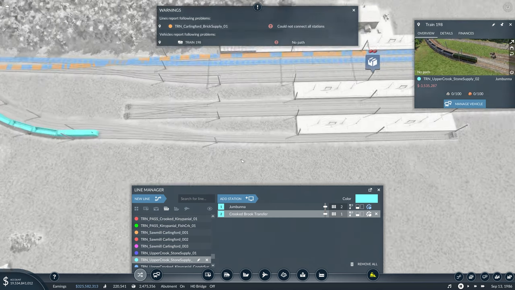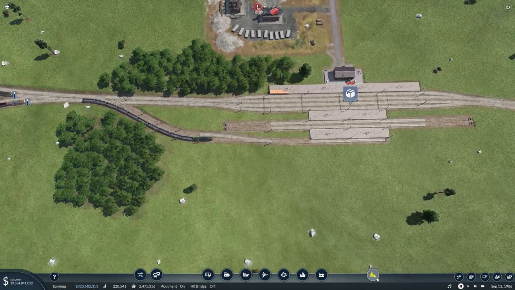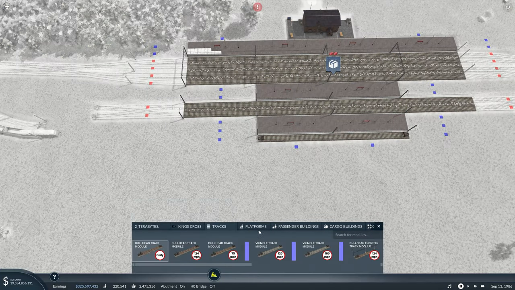Train 198. You should still be able to go in there, though. What's going on there? Oh, because, okay. Oh, I know why. Right. Delete that out. Okay. Right, we need to finish this off, don't we?